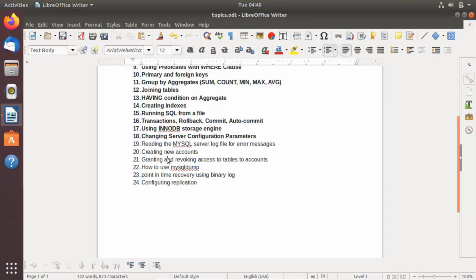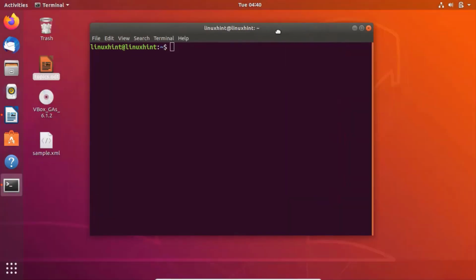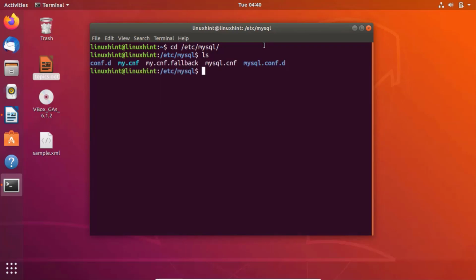In order to see the configuration file, open up your terminal, and the MySQL directory is created in /etc. So right here on your terminal, cd /etc/mysql. Alright, so now we are in the MySQL directory. What you have to do here is ls.